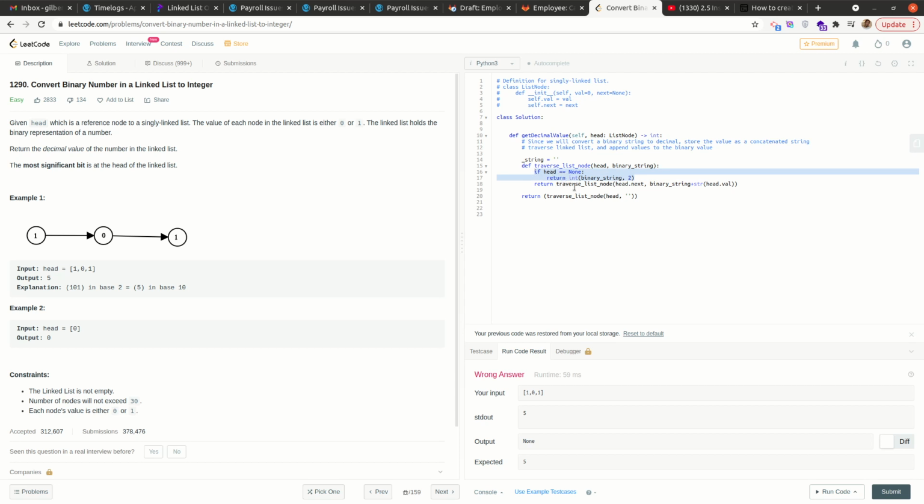This is a repetitive process. If I was going to do this manually, we start with the first node, which is the head, and we concatenate it. Then we move to the next, so our new node will be head.next, and we pass our already concatenated value.